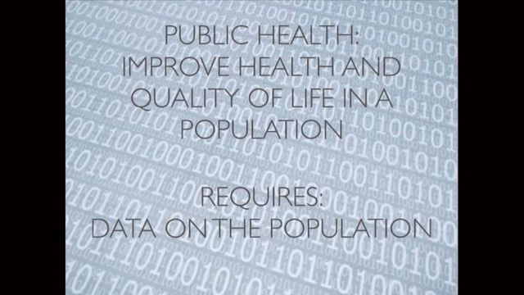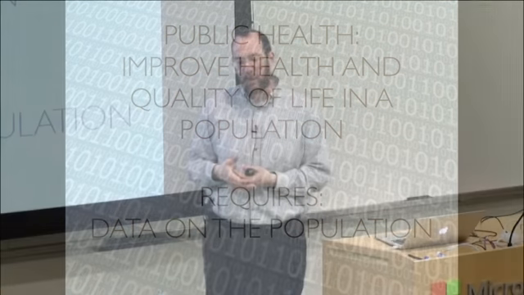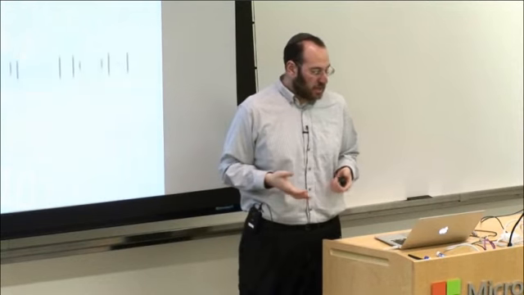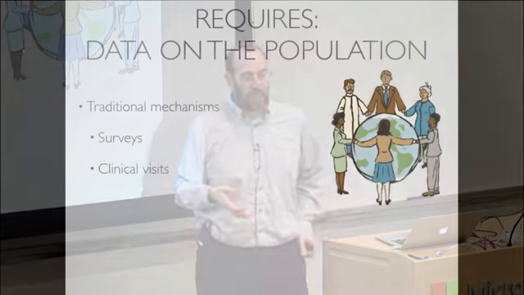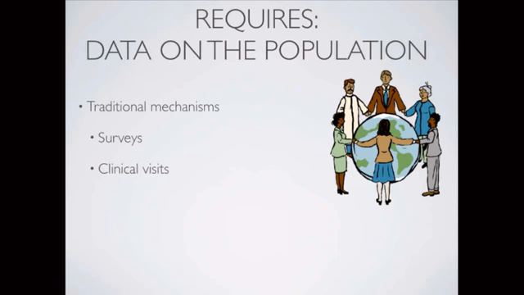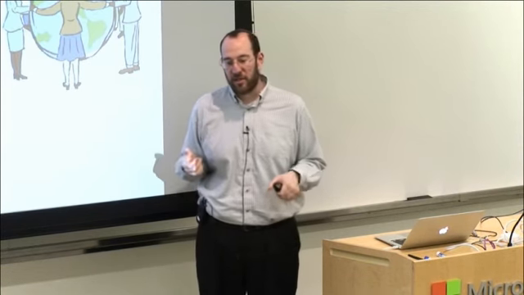And that's really a big challenge of public health, is how do we get this data? So traditionally, this data comes from two sources, surveys and clinical visits. Surveys are, we either go door to door or we call you on the phone and we say, have you seen a doctor lately? Do you have a primary care physician? Do you suffer from asthma? Are you a smoker? We actually do these things. These are CDC-funded studies as well as other institutions. That's one way we get information.